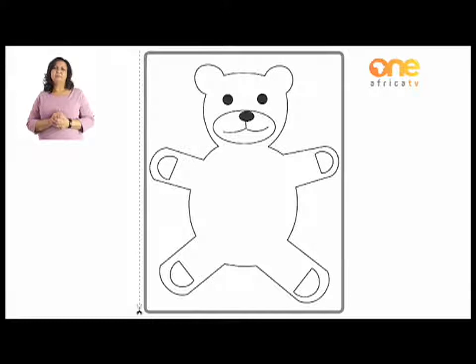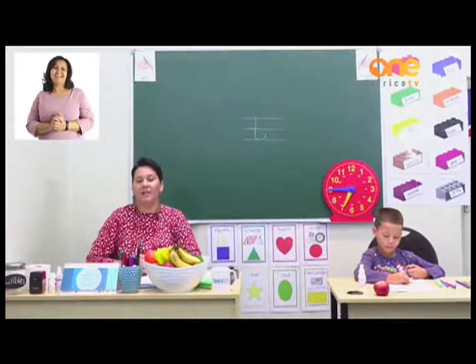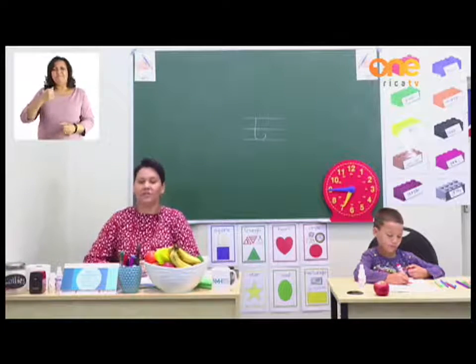Remember, if you look at the page on page 24, there's a scissor along the line. So first you need to cut out the page before you can paste it again and color it in. You can color the bear any color that you like. Enjoy coloring this exercise, and remember, if you don't know how to cut out, you may ask mommy or daddy to help you to cut out the picture for you.